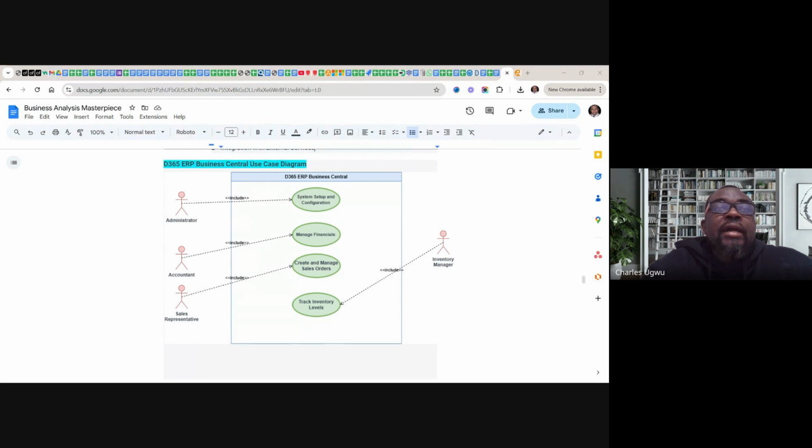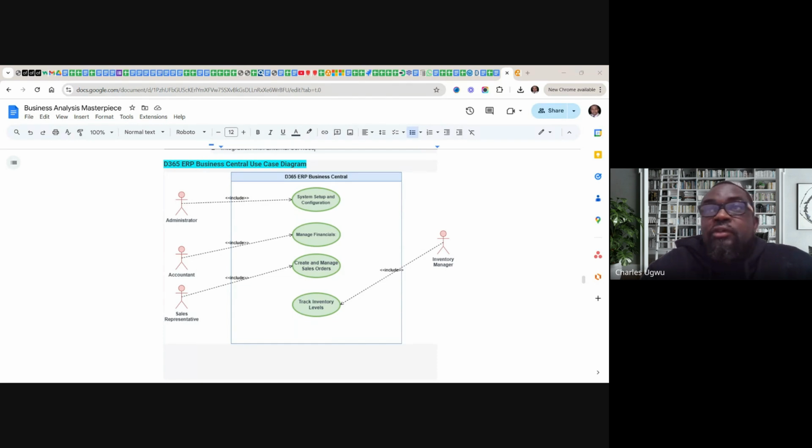A UI designer is a UI designer, but some companies will want to have everything in business analysis. We've discussed the roles within business analysis and what a business analyst should do.